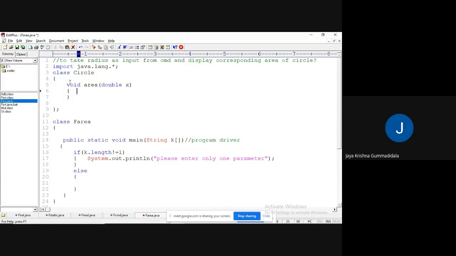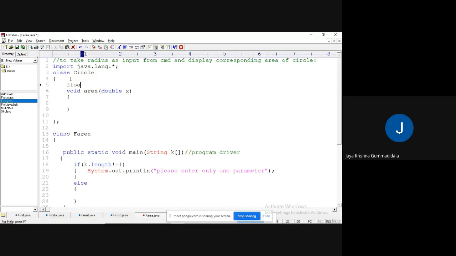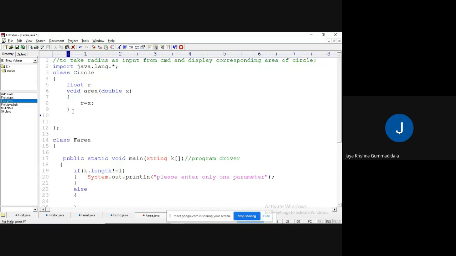Let me take some values, float r. r means the user inputted value. For that radius, I am going to assign the passed parameter, and then we are going to perform some kind of operation.